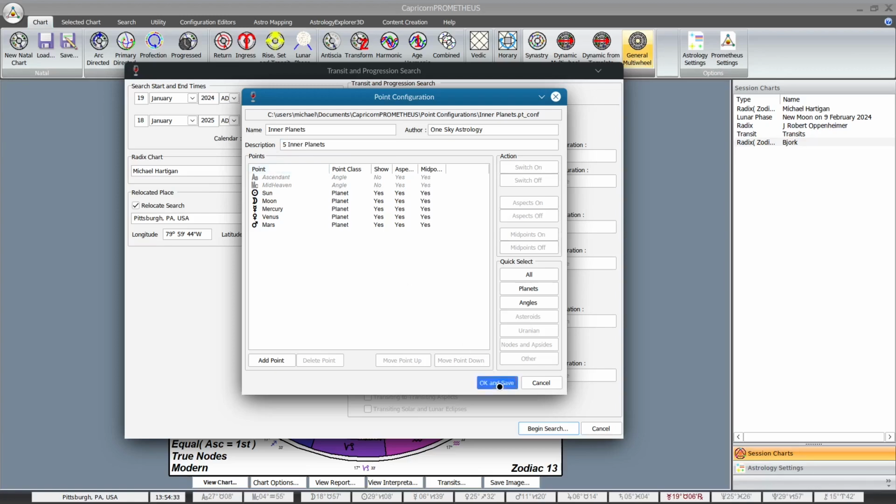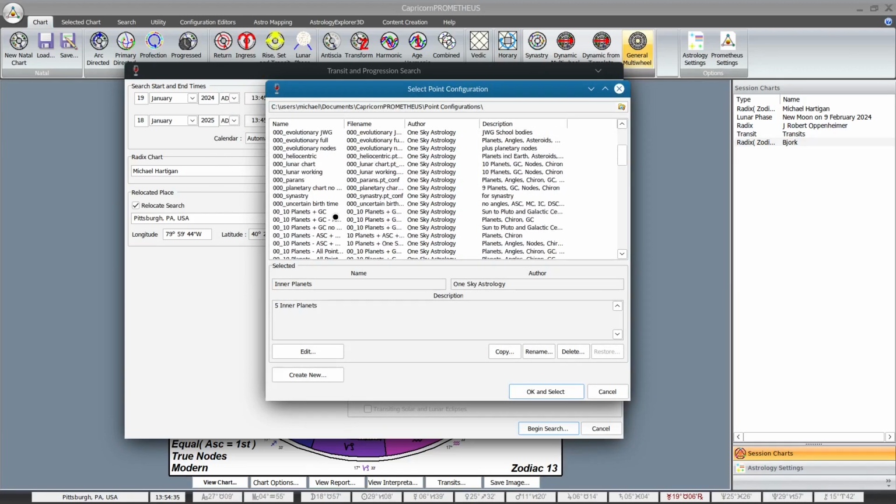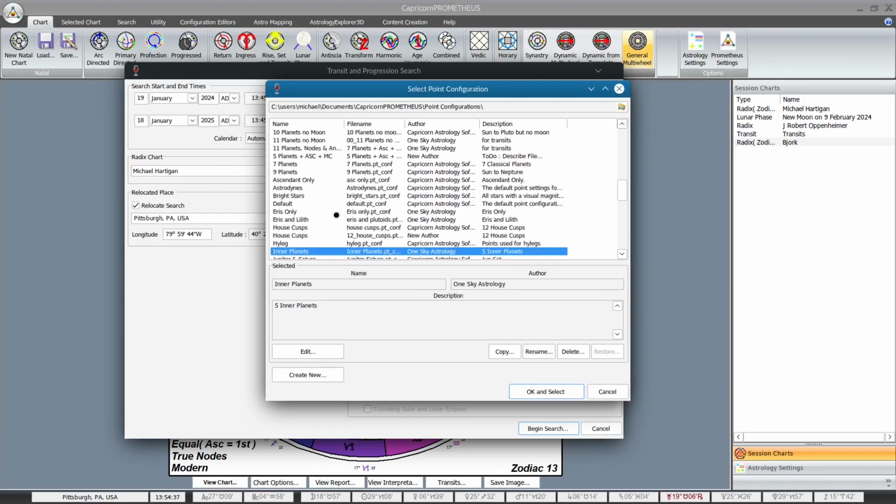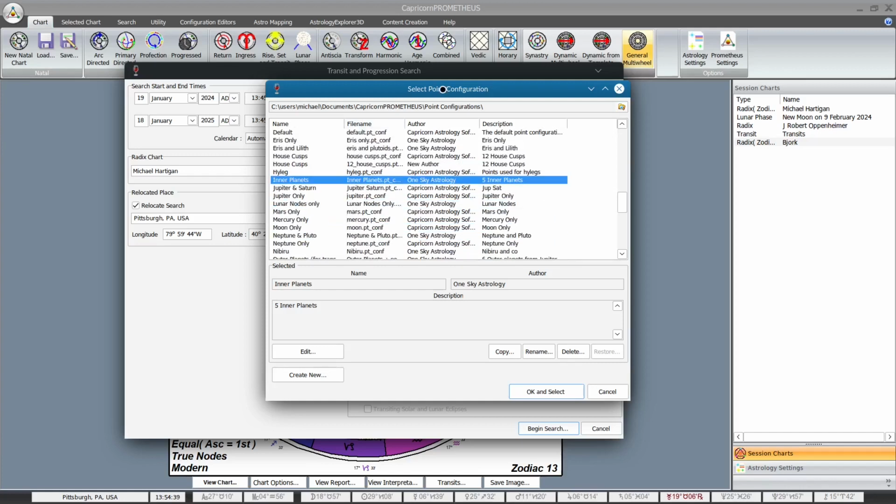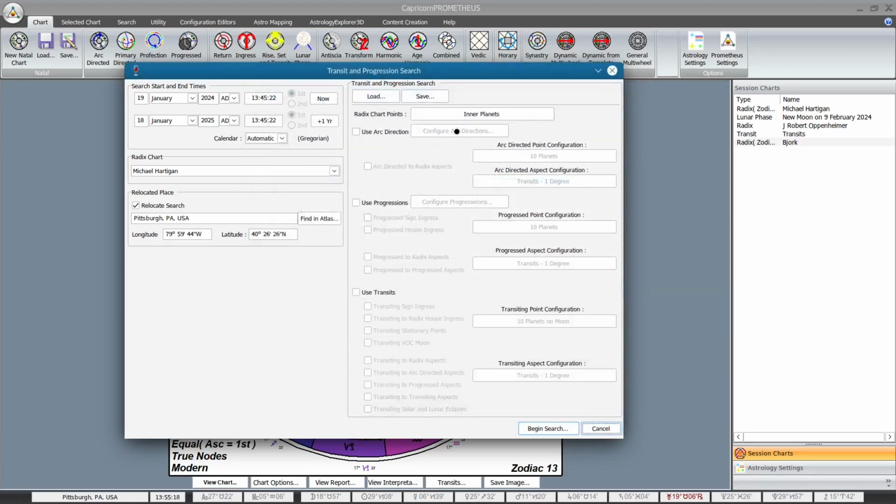All right, so now we have inner planets. We've created a point configuration. So now we have inner planets, and we can define that these transits will reference the inner planets only.